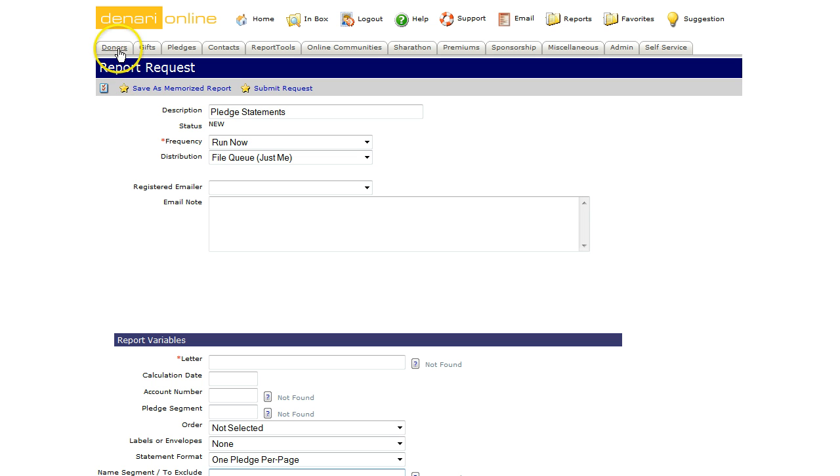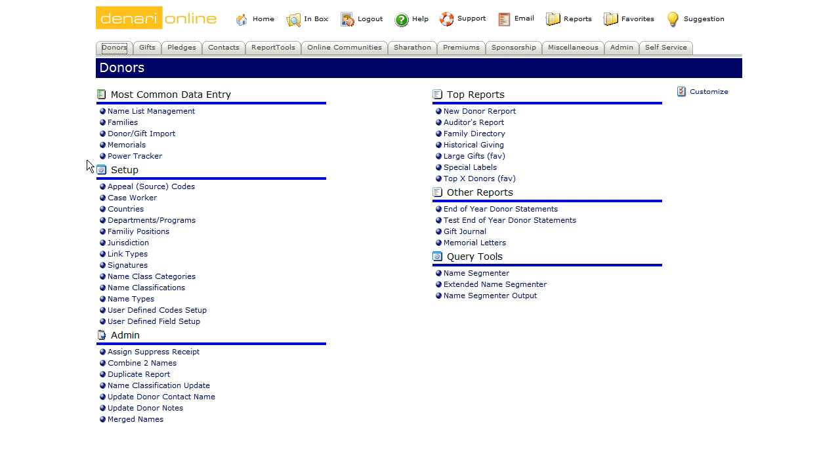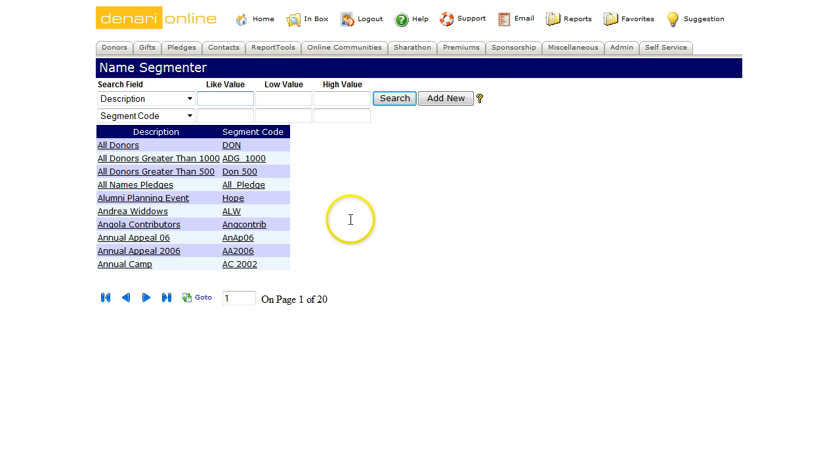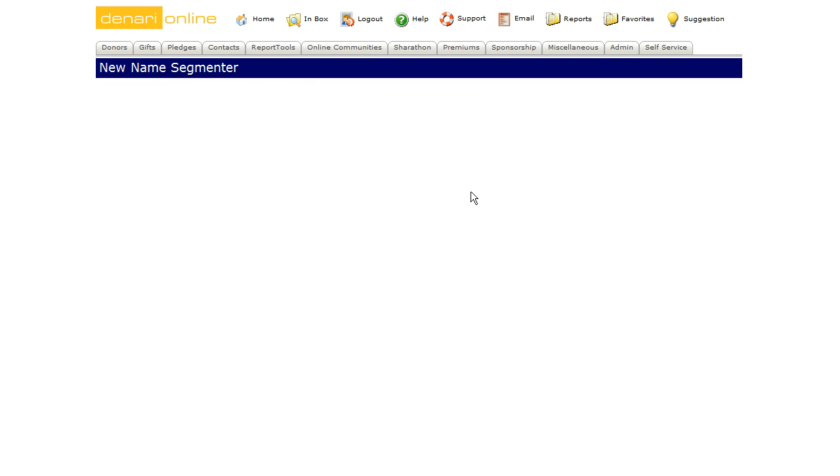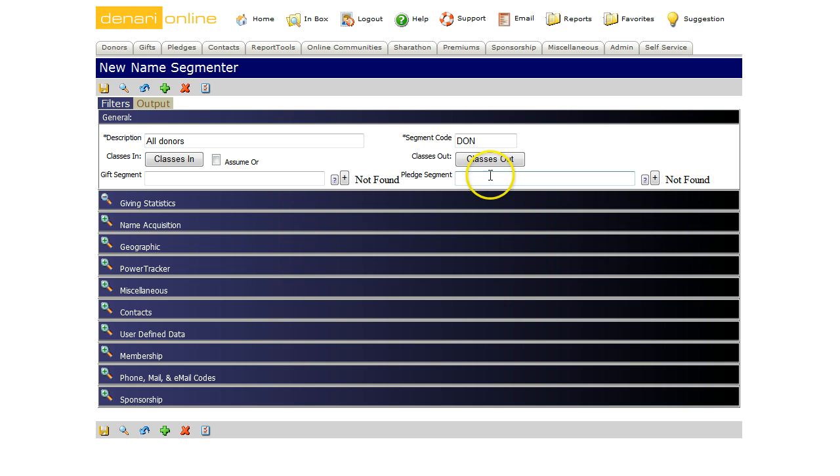Now let's take one look at name segmenter quickly, just to show you the pledge field, and you probably remember this. I'm just going to pick one here, a name segment. Over here on the right, as it opens, we see the pledge segment field right under the Classes Out button.